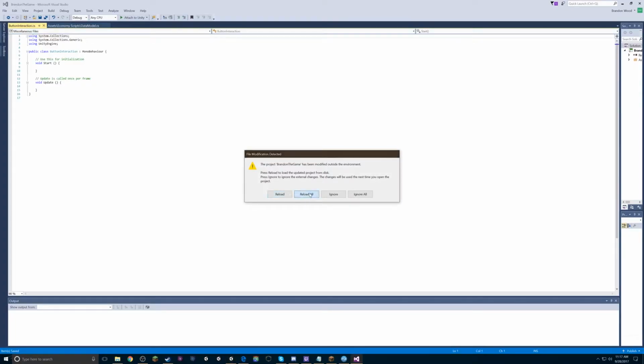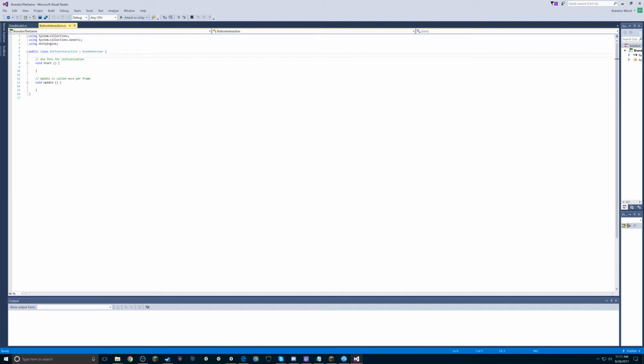So what we want to do, reload all. Yes, yes, yes. Okay, we want to clean up our script first of all. Now we want to define things. The very first thing that we're going to want to define is this data model, because what we want to do is create functions for the buttons that access the data model and change the value. So that sounds complicated. It's actually fairly easy. So the very first thing that we're going to do is define data model. And I'm going to call it DM.